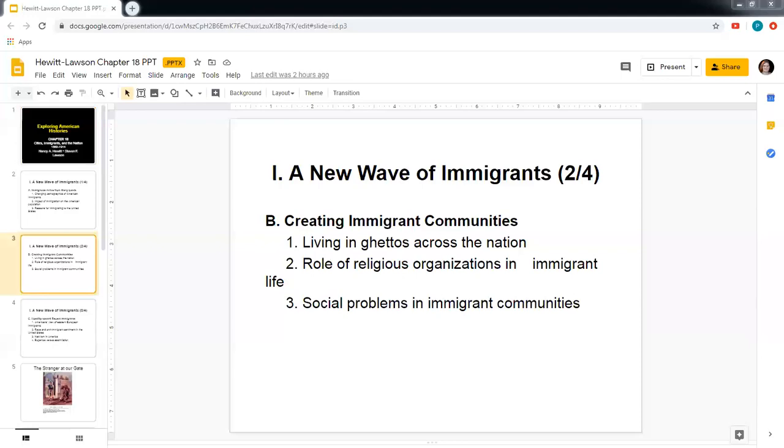Now, we also see that in these immigrant communities, there was a firm foundation for petty crime, for gangs, and for ethnic clashes, as well as organized crime groups, which were connected to the international syndicates. Now, what I want you to recognize is that many immigrants in the United States at this particular time were very fearful of going outside of their community for any type of help. So it was very easy to rob someone within your own community because they would not be willing to seek out the police for assistance.